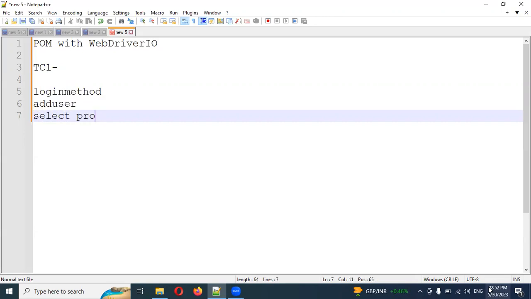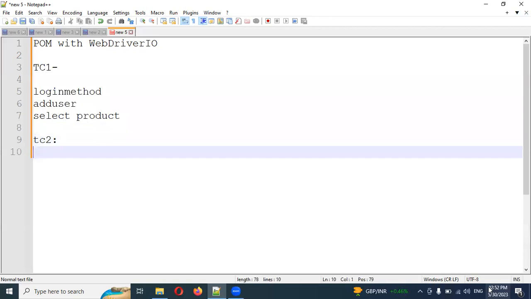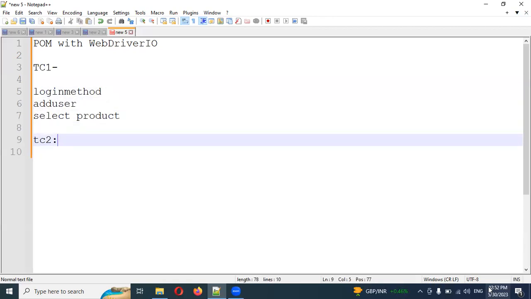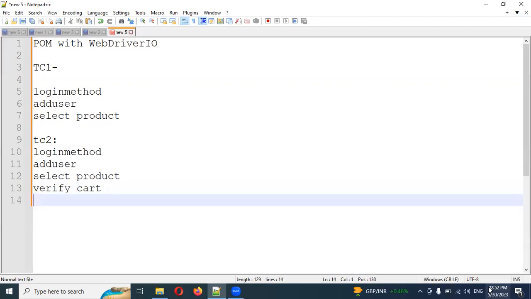Like that we have some information. And tc2 also needs to log in again. These three steps are the same, and at the fourth step you need to verify whether it is added into the cart or not.